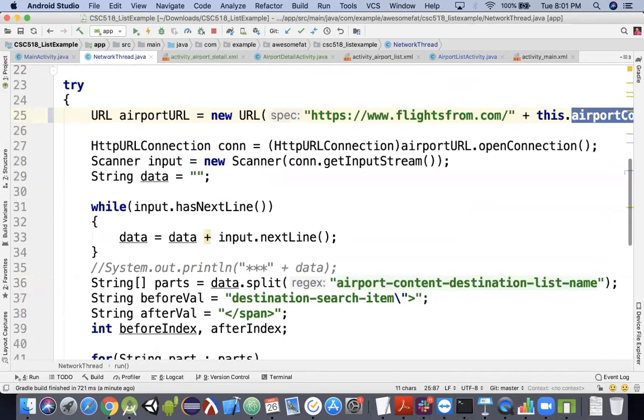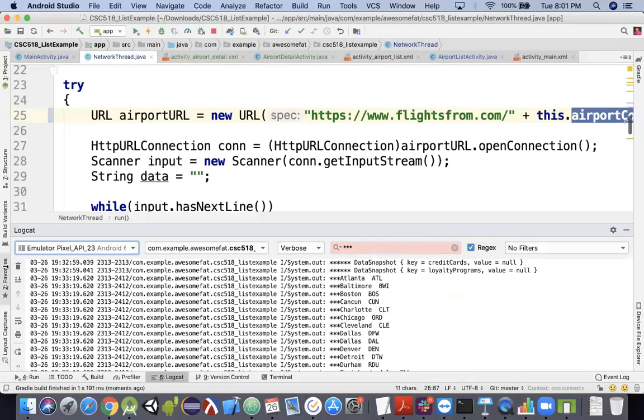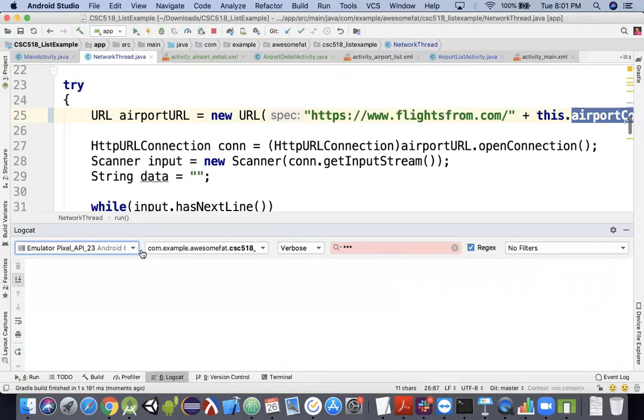All right. So I'm going to go ahead and run this. So now we'll be able to pick something other than Milwaukee, and we should see the direct flights for that. Put up my logcat here. Dump all this.